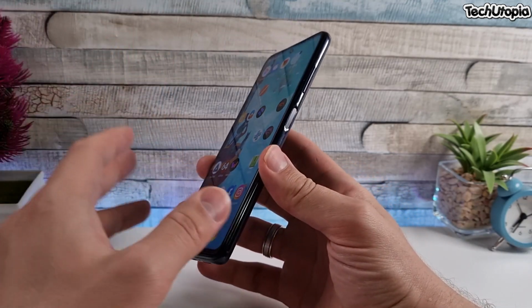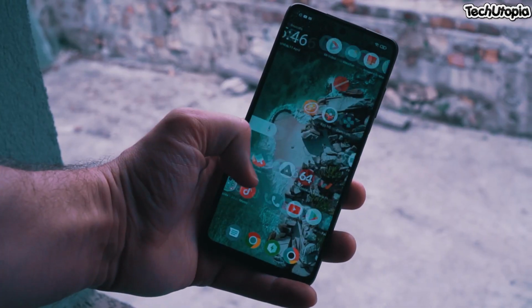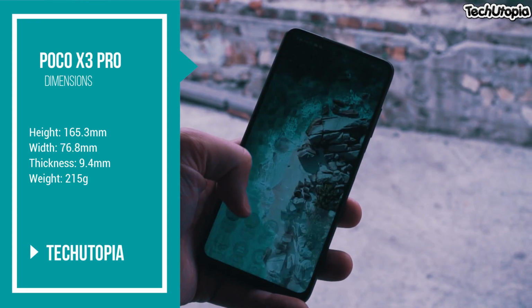Design wise, it's not something very unique. You get what you get for the money. I'm completely satisfied and overwhelmed for this price range. Remember that for this $250 you also get a super large display with a 120 Hz high refresh rate.